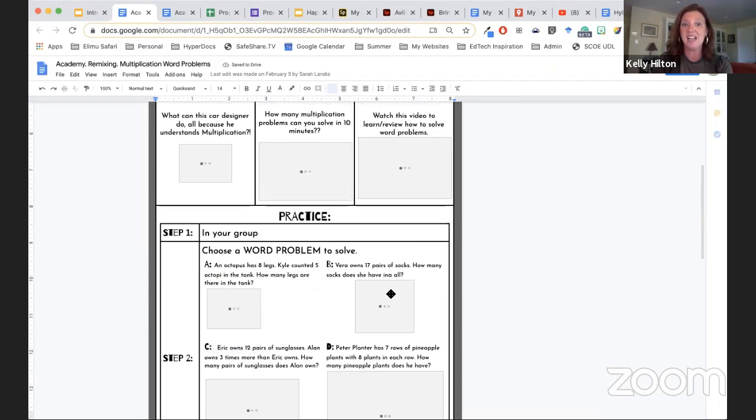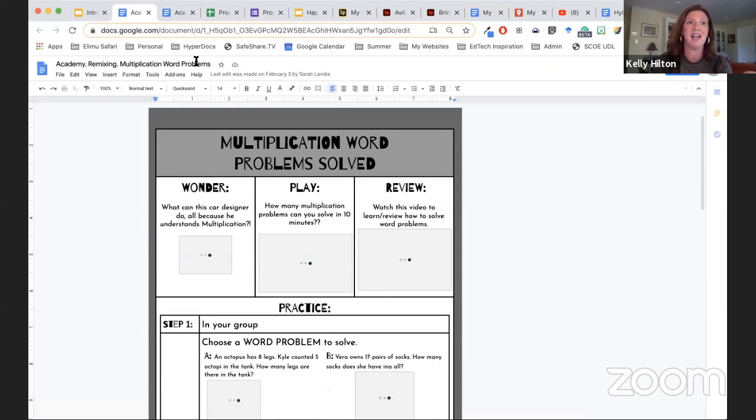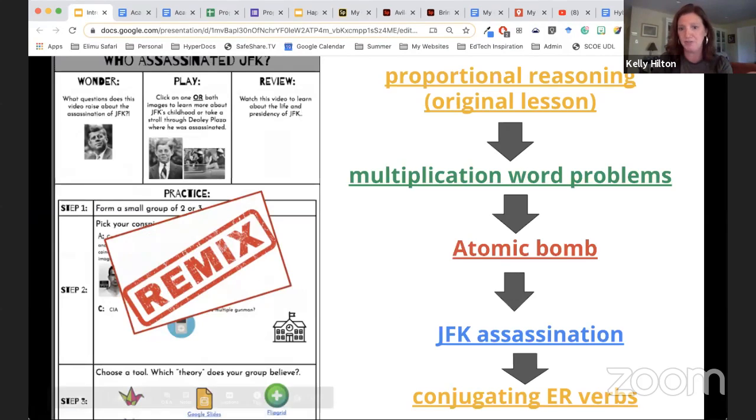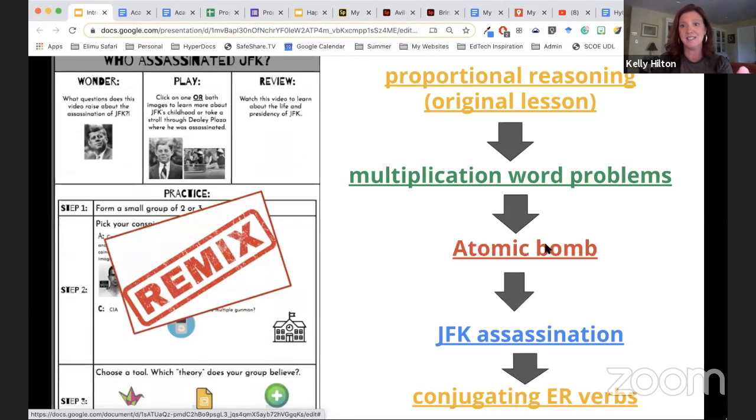So this is another version of the same HyperDoc based on the design. And if you explore this slide further, you'll see that there's multiple versions. This one isn't even a math HyperDoc. This is a history HyperDoc, remixed and reimagined in that way.